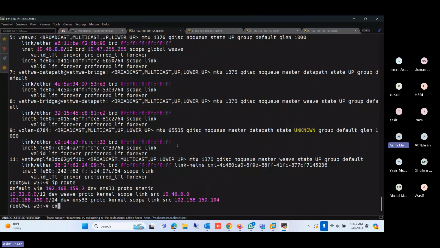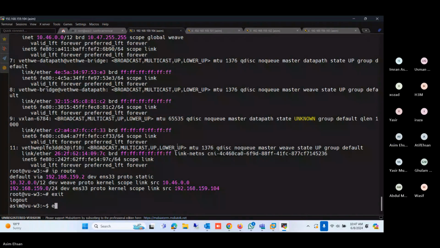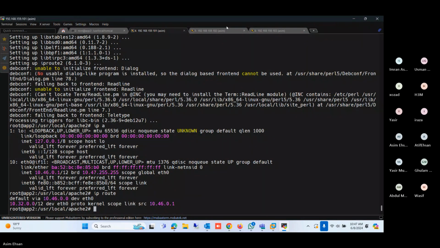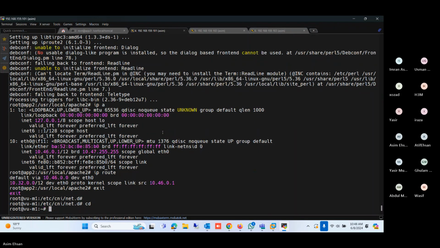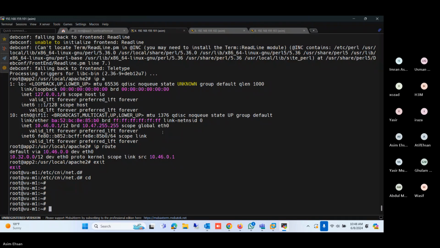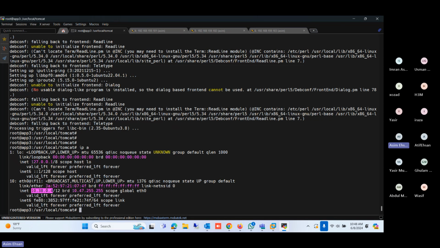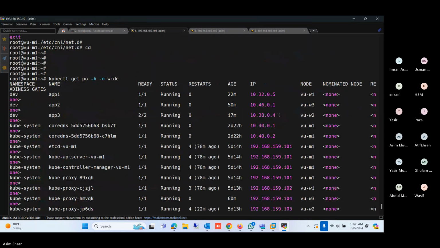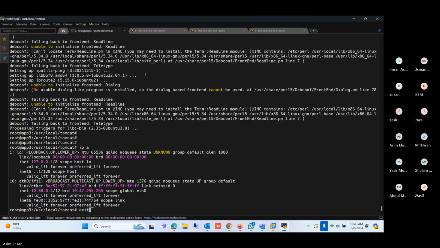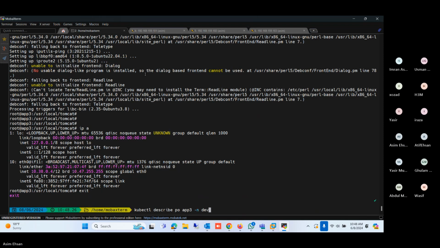Just a minute, let me close all the additional windows. 38.0.4. Okay. Now I will jump into the second container. I will install the same commands.